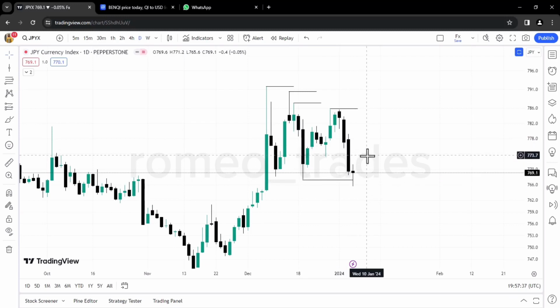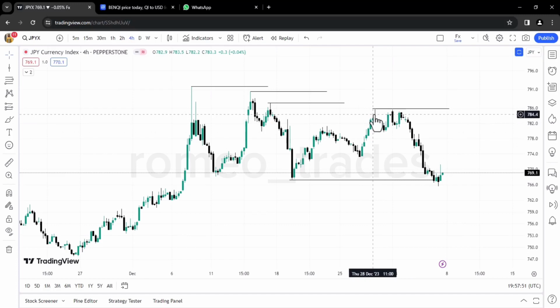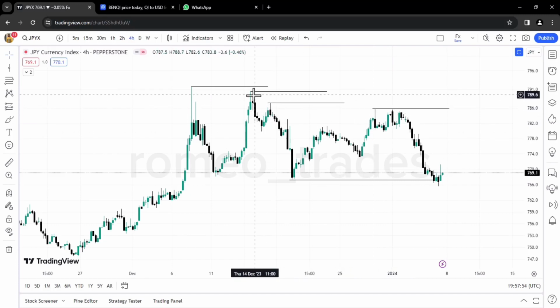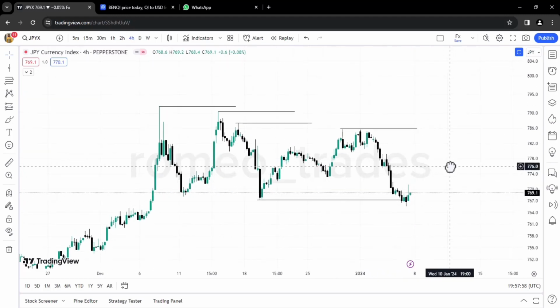And the next thing we should be looking out for is liquidity to be delivered to the other side, which is the buy side. So we could see liquidity resting above here, liquidity resting above here. I won't go too far out on the time frame, so we're going to see clearer. You can see liquidity resting above here, above here, above here, and above here. So since price has cleared this liquidity down here, what are we expecting? We expect price to rally upwards, meaning that all JPY quote pairs are likely to be affected.